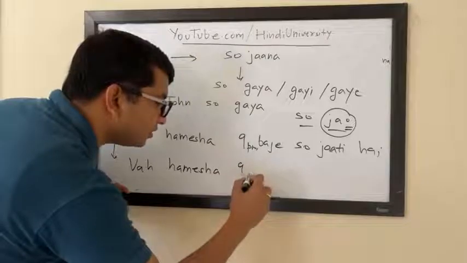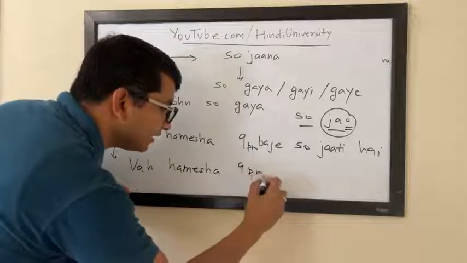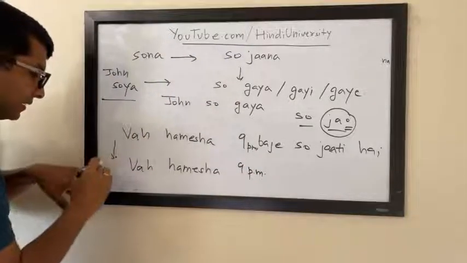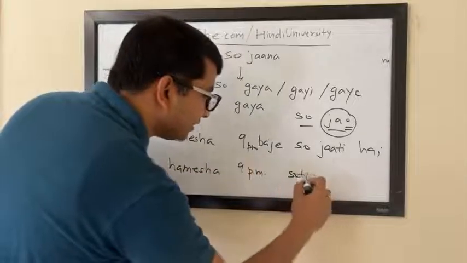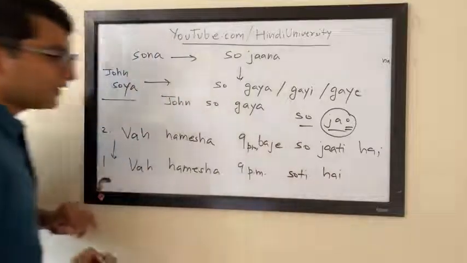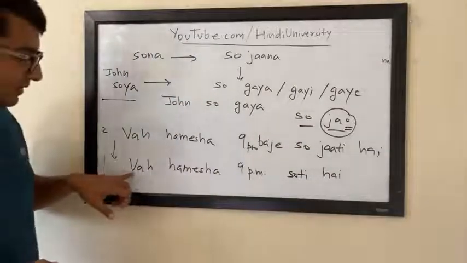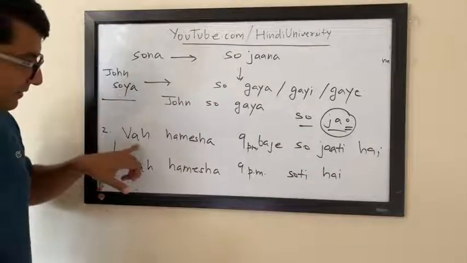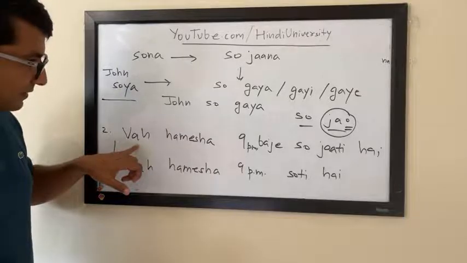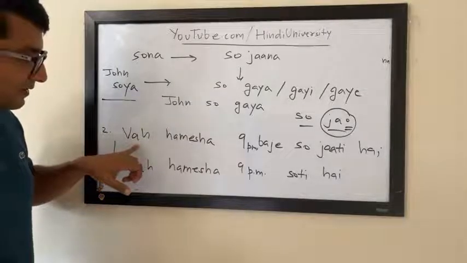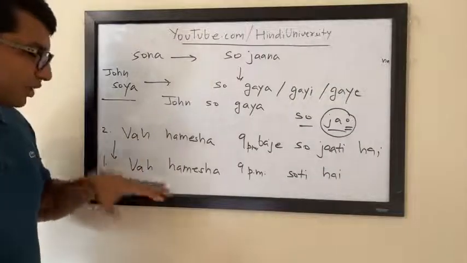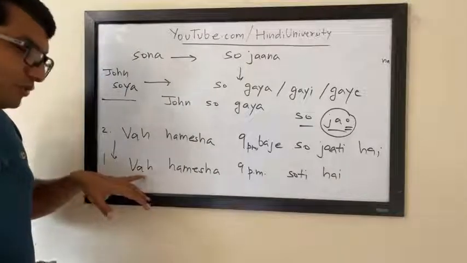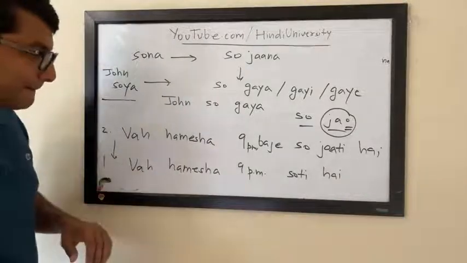And I want everyone to do this thought exercise, even though I'm asking Nandini ji. So you have sentence 1 versus sentence 2. वह हमेशा 9 बजे सोती है. If you just want to communicate, you could still say soti hai and it will still convey the message, but it adds that emphasis saying that she's changed. I mean, the transition doesn't get into my head. It just flows better when people say so jati and so gaya and so jayega. Okay. You are 100% correct. You're emphasizing sort of.